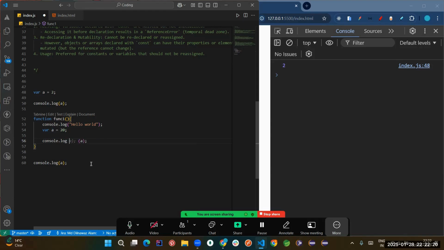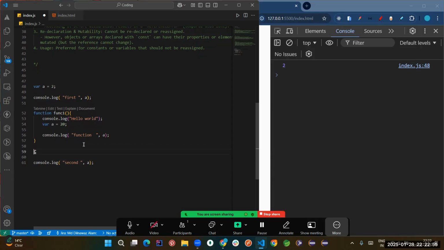Let's write something so we can identify easily which one is called. So let's write "function". We can give names, first because we are calling it as first, and let's call it second, so we can identify easily. So let's call the function after this.